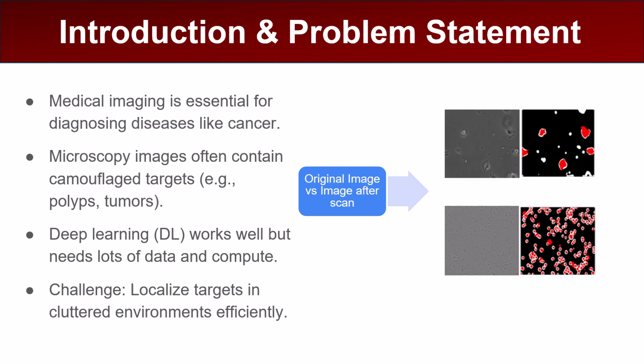Deep learning has made great strides in segmentation, but it comes with high costs in both data requirements and computational power, which makes in-clinic deployment difficult. So the key question becomes, how can we localize targets accurately and efficiently without the overhead of complex deep networks? That's the focus of the method proposed in this paper.